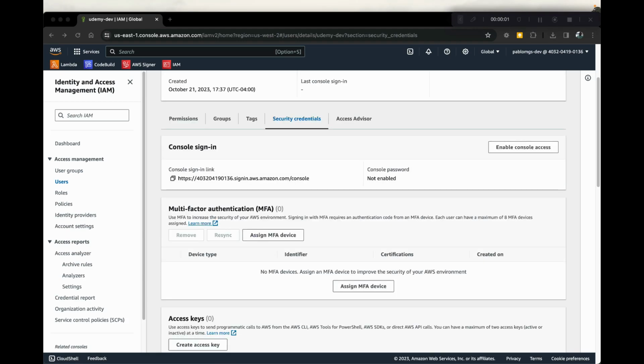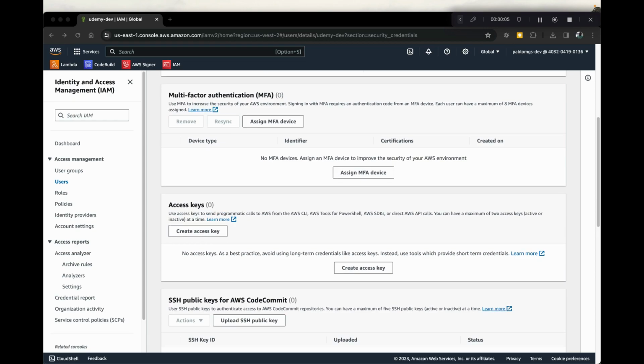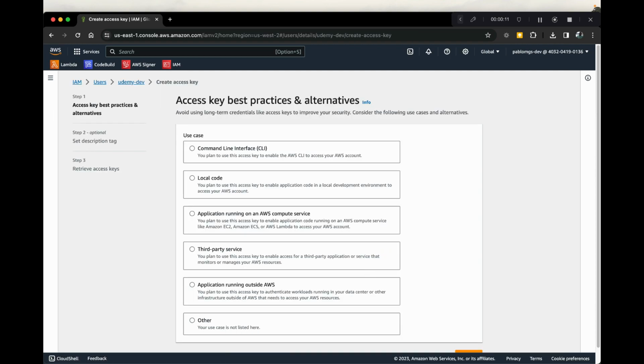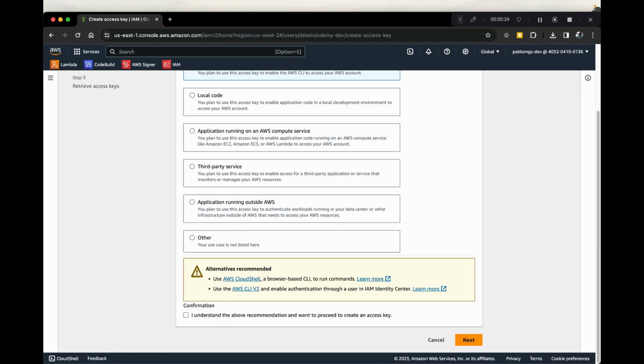And you'll see there's a few different types of security credentials. What we are interested in is access key. So let's go ahead and create access key. And AWS provides some information about different types of keys and when you want to use those credentials. For the sake of what we need, the CLI. Let's go ahead and hit command line. And we're going to click understand.